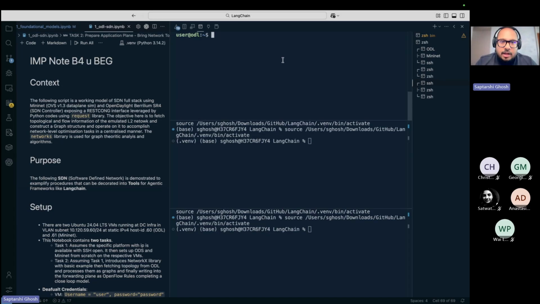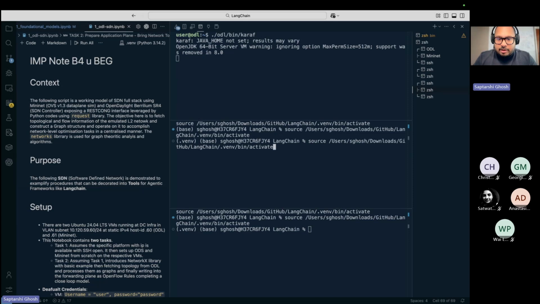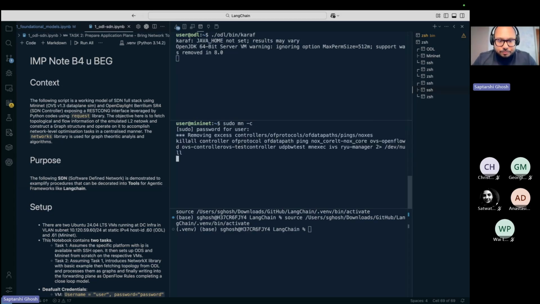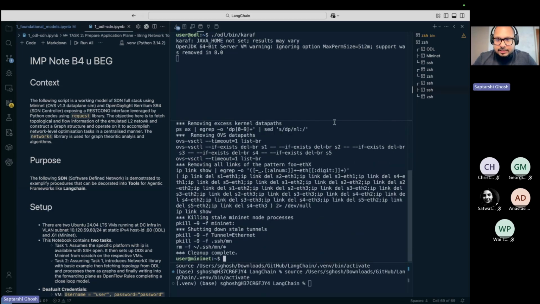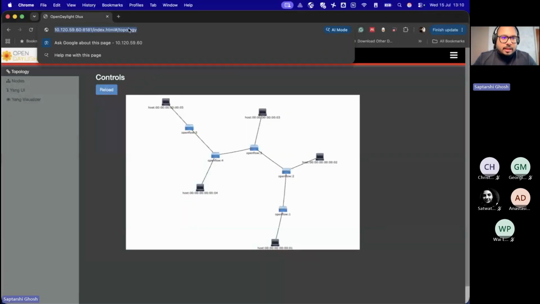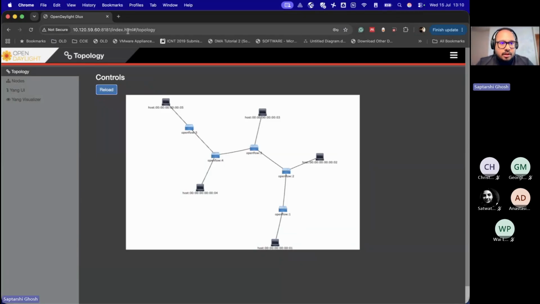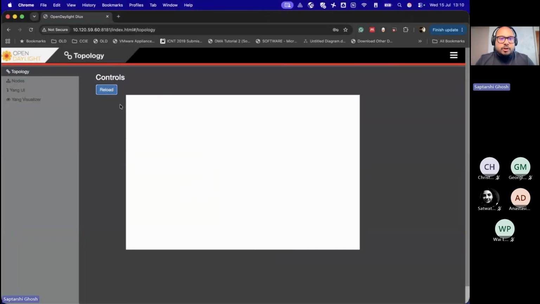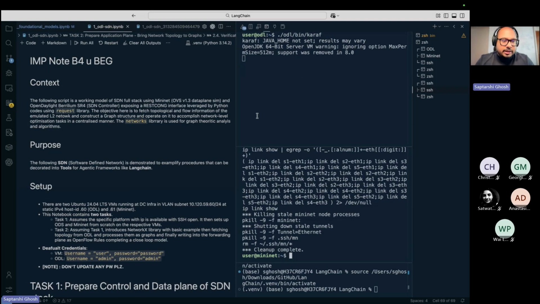Yeah. Okay. All right. So for the sake of simplicity, I will restart my OpenDaylight controller to start things from scratch. I will log into my Mininet VM, which is running on 61. And I will remove whatever topology I had before. Okay. So we are in a clean slate now. Just to check if everything is running, I can go back and see my topology gone, because my Mininet has cleared the topology, so everything is running okay.